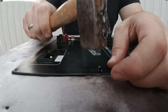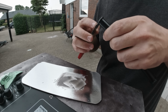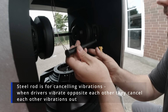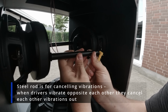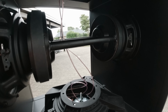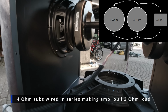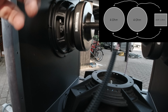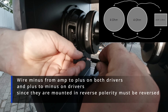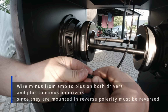It's a bit weird to put black nails in here, but this part will be facing upwards all the time, so I'm not so scaredy pants about it. Yeah, I'm installing my anti-vibration mechanism. Inferior air vibrations should be cancelling each other out. I'll be wiring these 4 ohm subs in series, so it will be like 2 ohms for the amp. And I will be reversing the polarities because the speakers are reversed in the cabinet, aka subwoofer box.